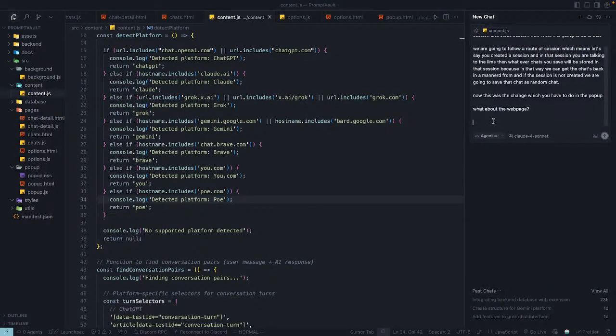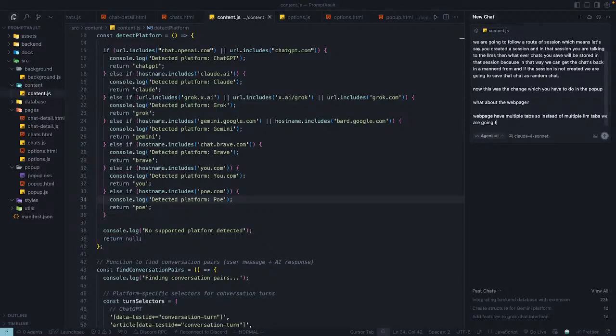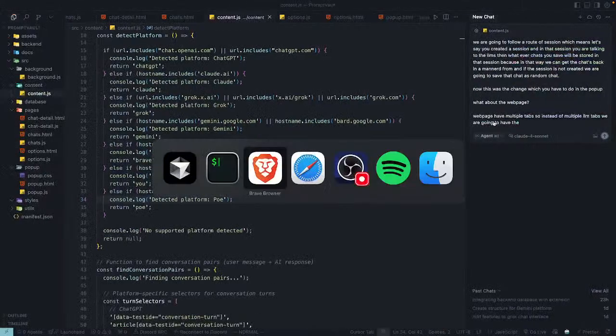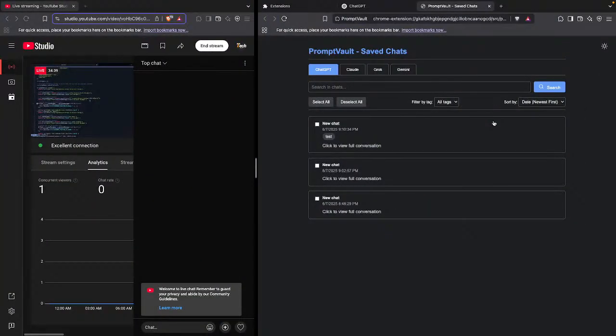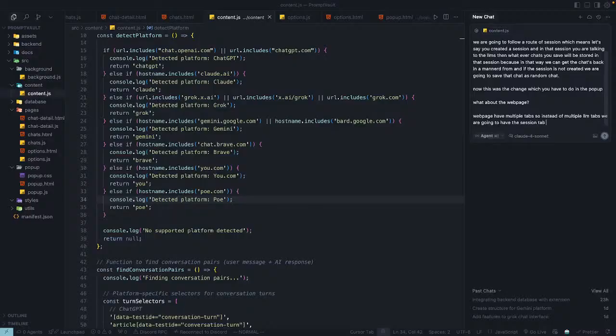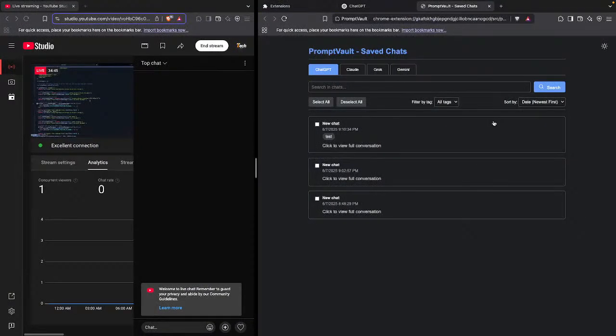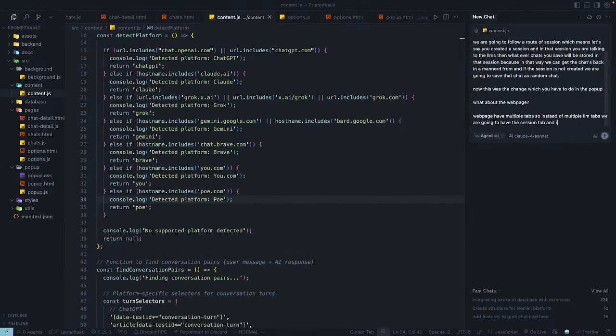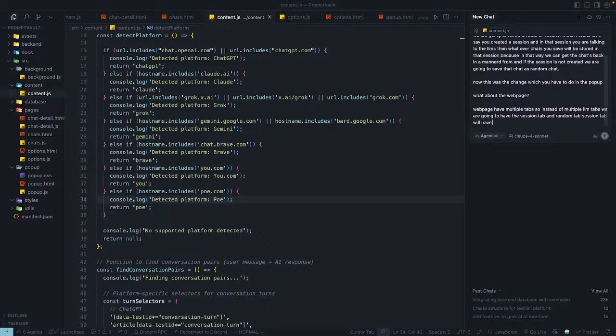Okay, what about the web page? Now, the web page has multiple tabs. So instead of multiple LLM tabs, we are going to have a session tab and a random tab. The session tab will have every session.